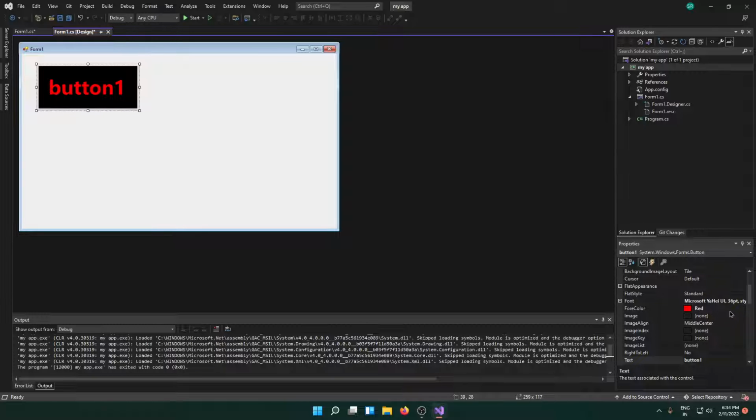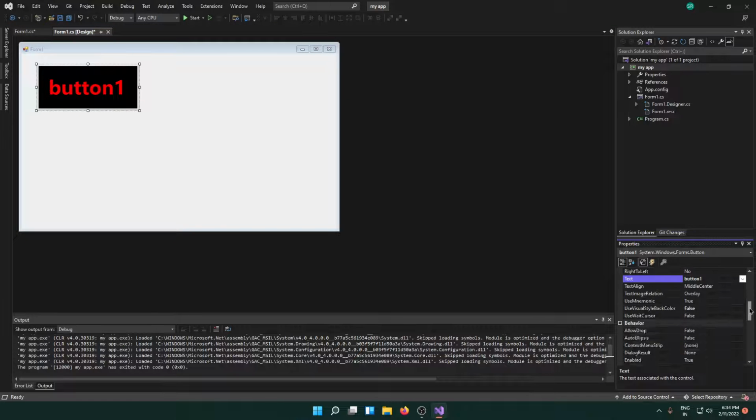For that, go to the bottom. So design name, that is button 1, and click the... I am choosing channel. You can choose what you want.